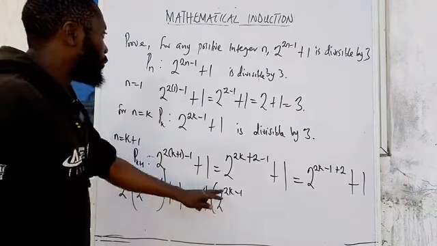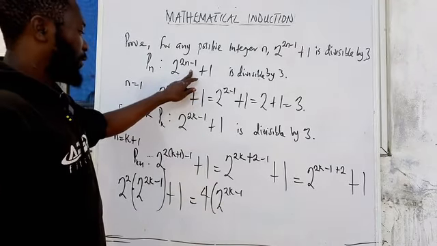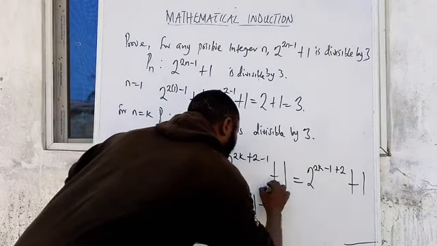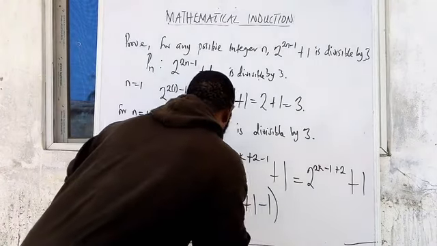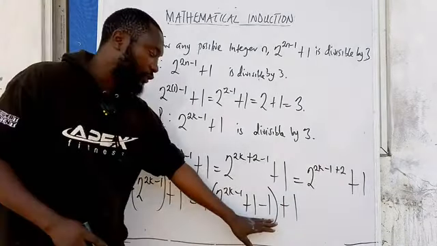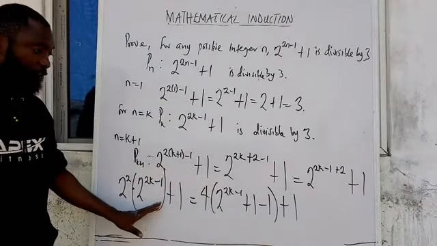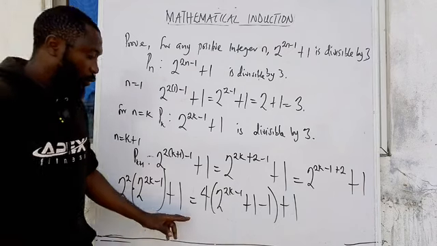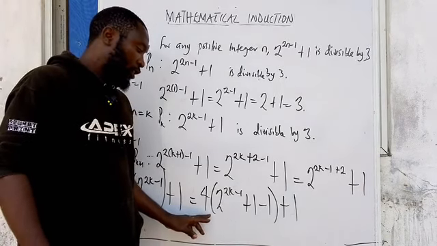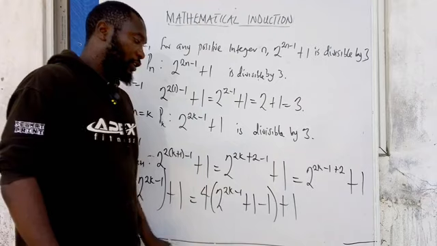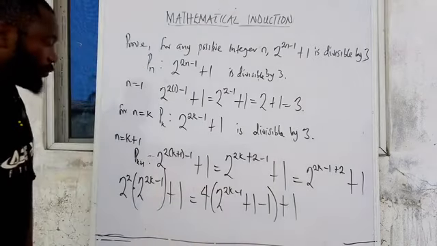Now, to make them the same, there's addition of 1 here. Let me just say plus 1, then minus 1 at the same time. Then don't forget we have 1 outside, because 1 minus 1 will give us 0. Once you get 0, you are coming back to this. But for the purpose of what we want to get, we are going to leave it this way. Now, what else to do?